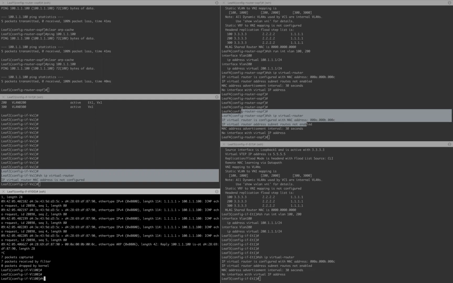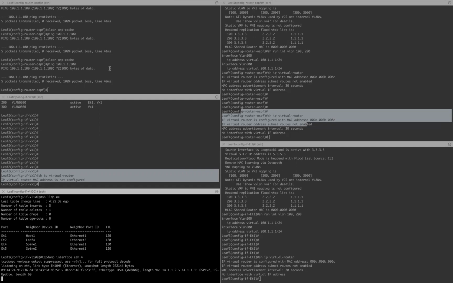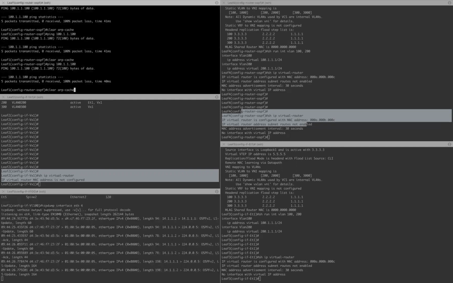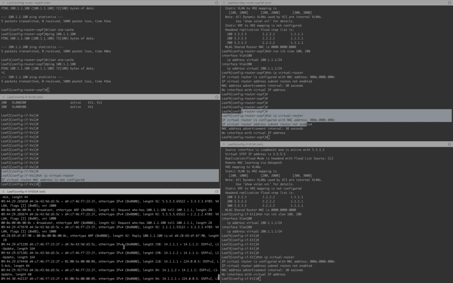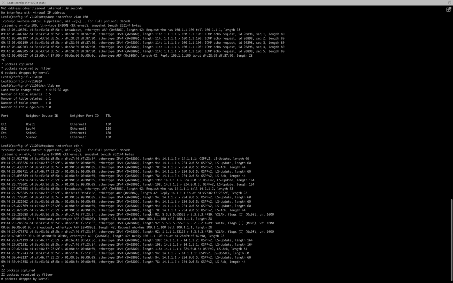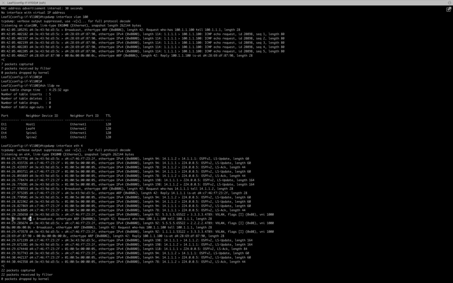When the packet actually egresses out, in fact, if you take a TCP dump on the uplink interface, you should see the encapsulated packet has the inner source MAC as a VMAC. So let's do that. I think we can just take it here. TCP dump. Let's see. So where is the VXLAN ARP? Here it is. And if you see here, the source MAC is VMAC.